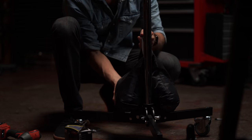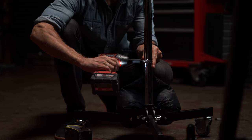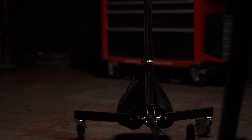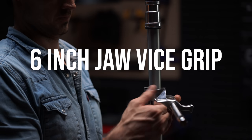Now, because we're loading this thing up, we need to add a little weight to the base, just to keep it from toppling over. Plus, it kind of looks like a set of testicles. 6-inch jaw vice grip, check.